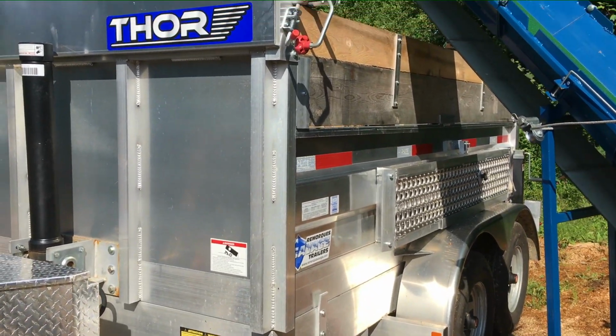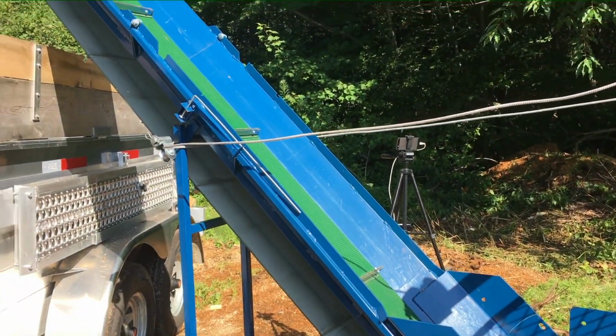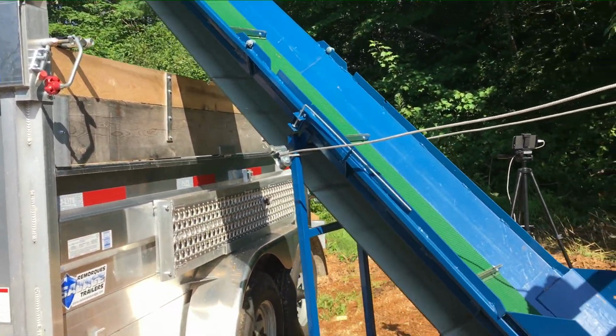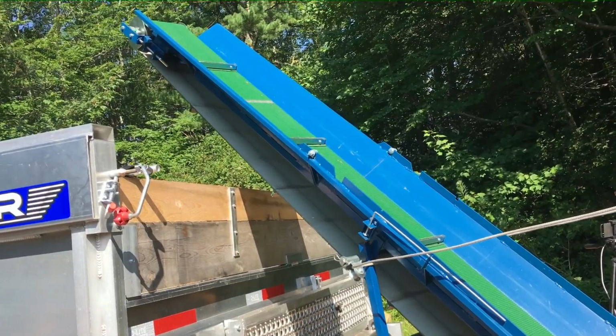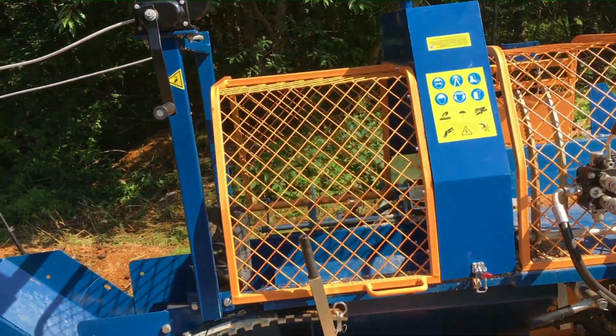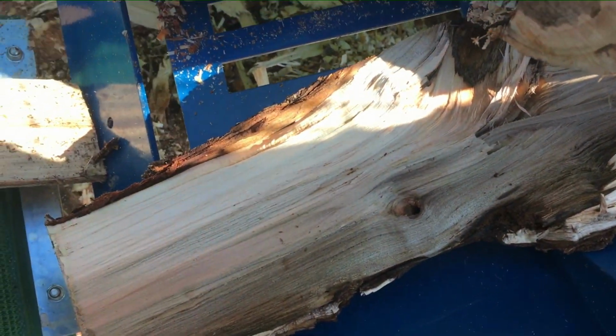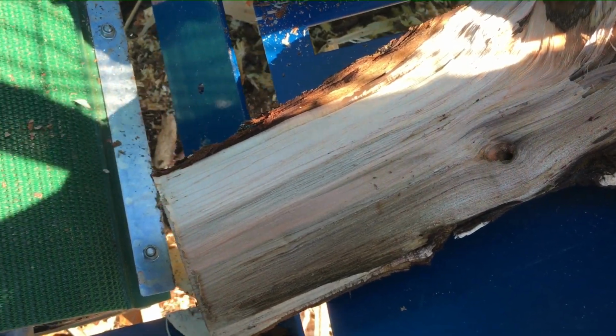I was stacking it in, but it takes too long. So now that I have a conveyor that'll reach and fill that trailer, I have zero intentions of stacking my wood in there anymore. There's a hole in the bottom between the grill here. You can see these holes here that the small stuff will fall through, and also right there the small stuff will drop down in. So the wood stays pretty clean. I'm pretty satisfied with that.